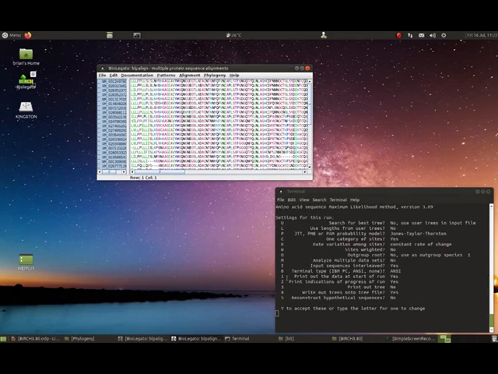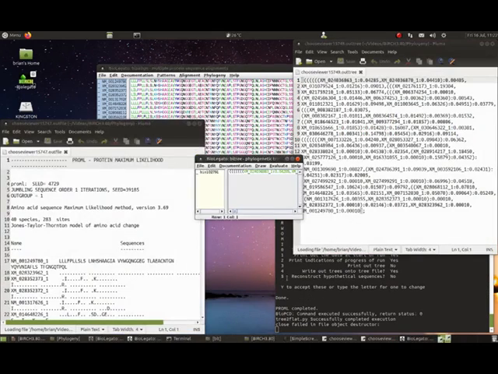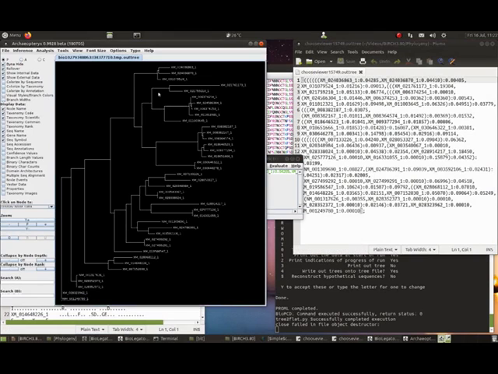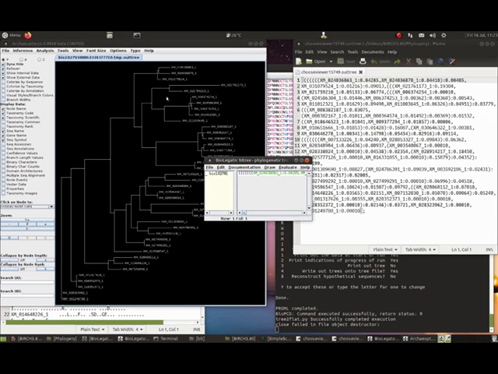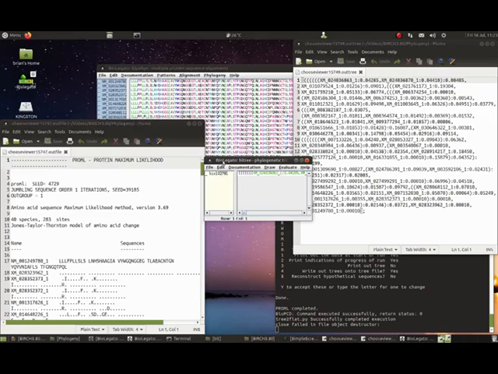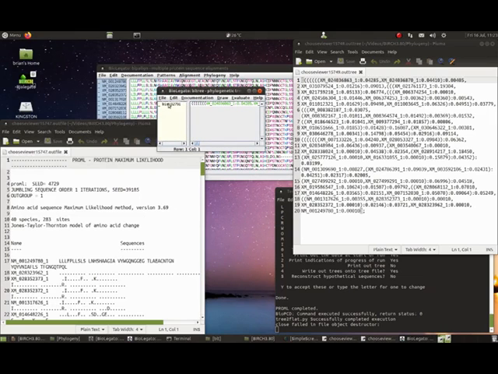And so the output now will give us, of course, the tree file, this time with branch lengths but no bootstrap values. And so we get that in a couple of ways. I'm actually going to close up Archaeopteryx here and concentrate on the maximum likelihood tree. So we have the tree in BL3 and we have it in text form as well.